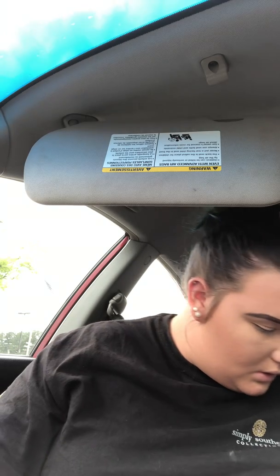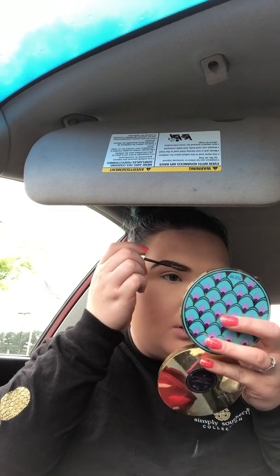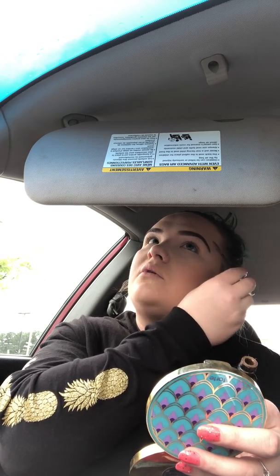If you wanna know the truth, where did I put that? Drop those in the bag. Now I'm gonna grab my brow gel. This is a Fibers gel from Maybelline. I'm just gonna lay down those hairs and give them some more depth. Okay.